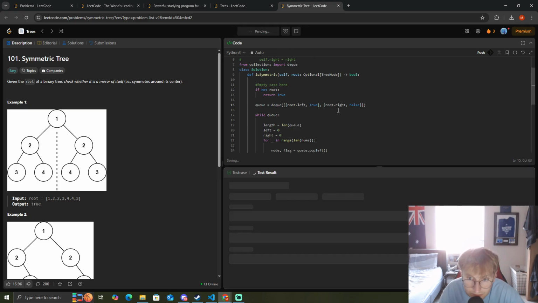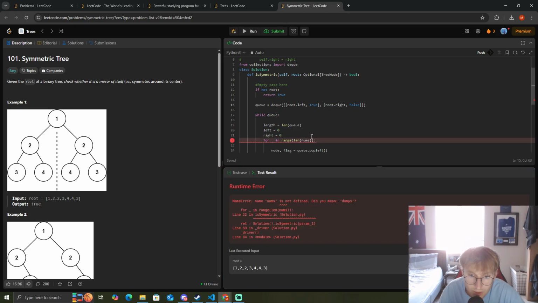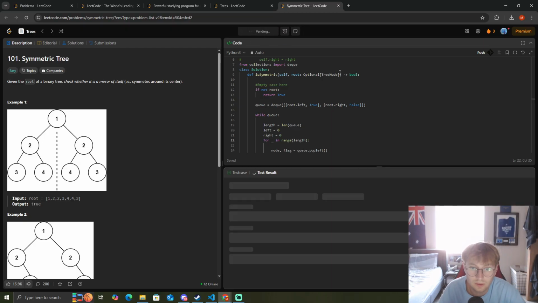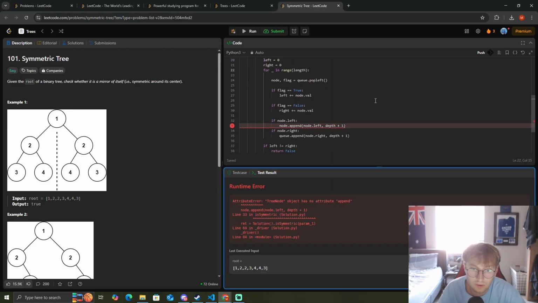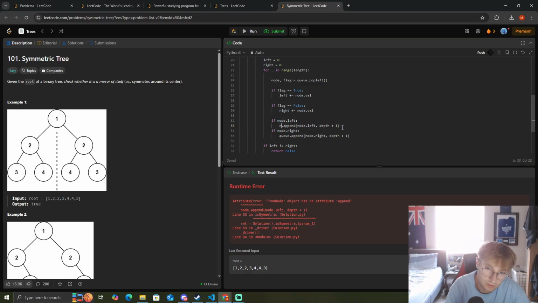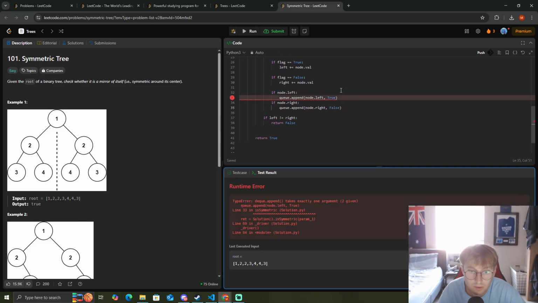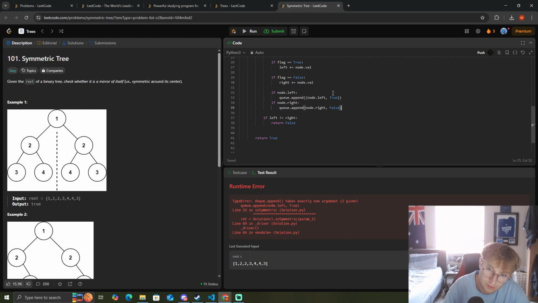Okay. Nums is not defined. Oh, whoops. Node has no attribute append. Oops, q.append, and then we want to append true because it's left. We want to append false because it's right. Yeah, double parenthesis here.